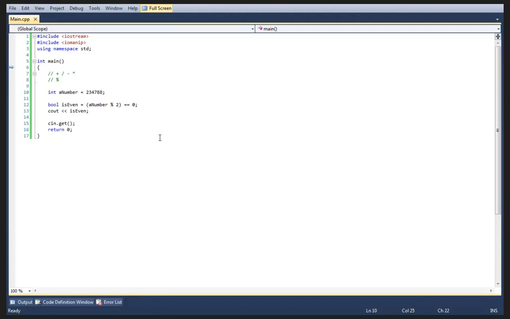Okay, does anybody have any questions about arithmetic operators in C++? So does modulus return the remainder? Yes, modulus returns the remainder of a division operation. So set up some sort of example for him, Nelson. Put a loop in place and just have it go through and show each of the numbers being even and odd.